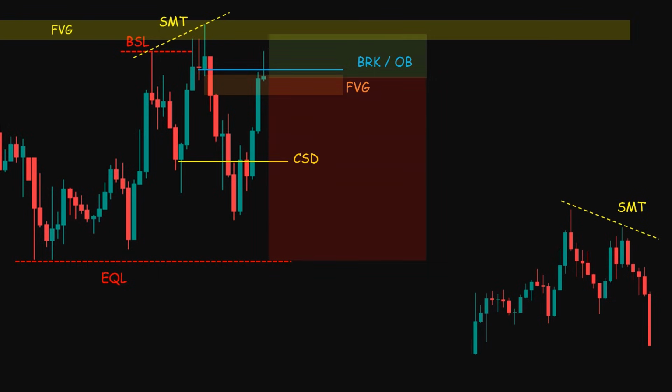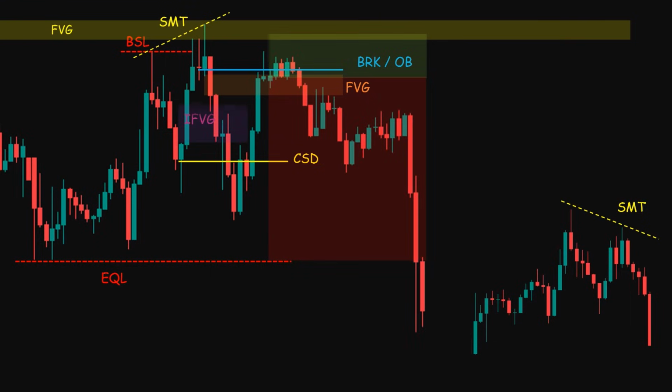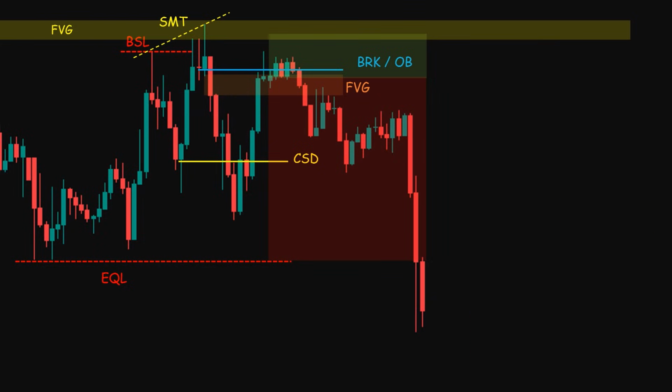Now you may ask, why didn't I enter on this IFVG, or even the lower FVG? The reason is simple. Based on my backtests, when a breaker block and an order block form within the same zone and there's an FVG inside that zone, the probability of success becomes significantly higher. As you can see, price reached our target zone and I captured my desired reward. I've mentioned this before, and I'll emphasize it again. When liquidity is used as a target, it significantly increases the probability of a successful trade.